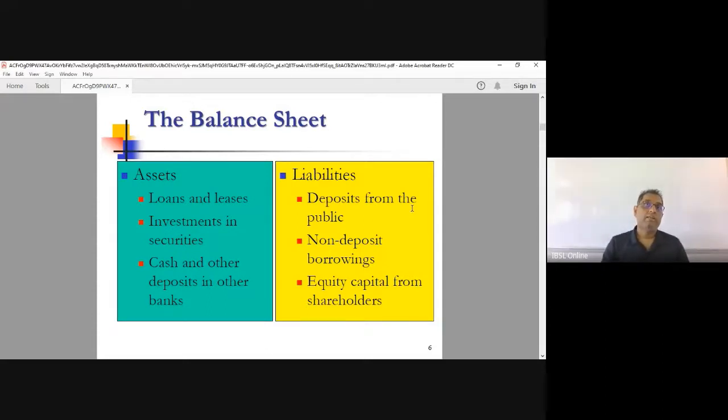So if I take a 100 rupee deposit, what do I do with it? How do I make sure that I can pay the deposit interest rate to the depositor, as well as make my minimum profit on that deposit, pay my shareholder his dividend and cover all other costs with it? It has to be by way of an efficient deployment of that deposit, of that liability, to the right assets, whether it be in a loan, an investment, or simply deposited in another bank for some other reason. So that is what ALM is all about. How do you manage your balance sheet in the most efficient manner?